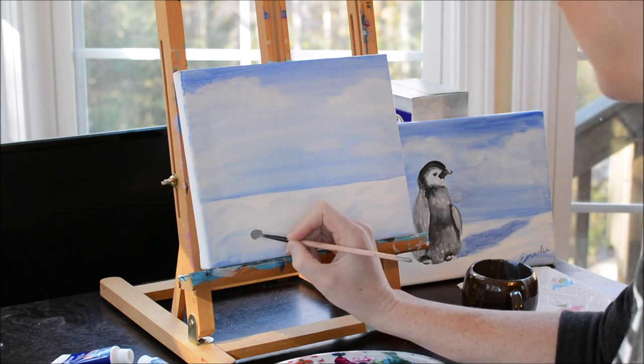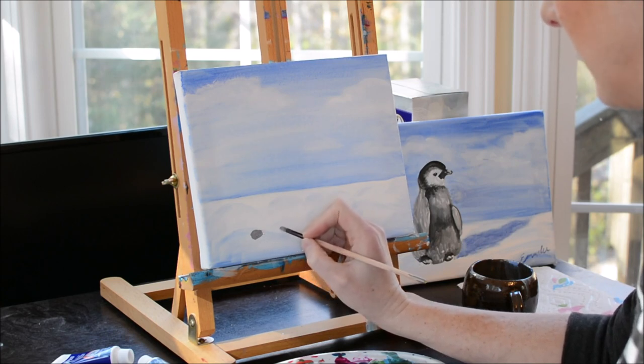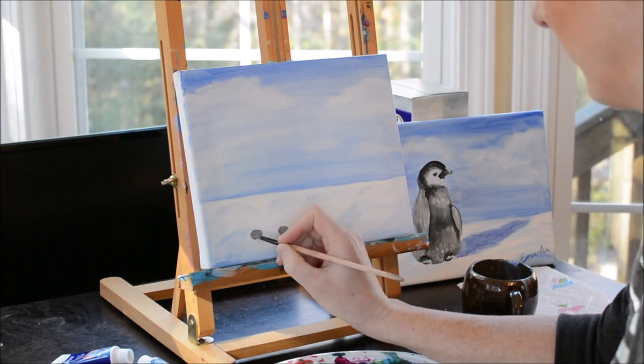fingerprint-sized blobs for his feet. You've got one. Leave a nice space and draw his other foot. That'll tell us where this penguin's going to be. We'll add a little bit of detail to these feet later.